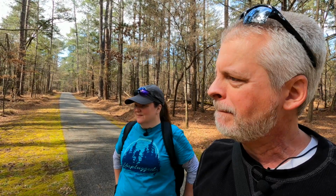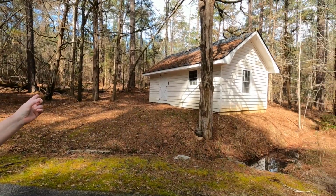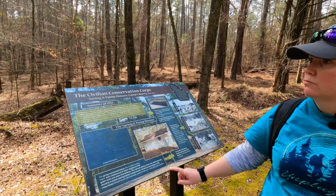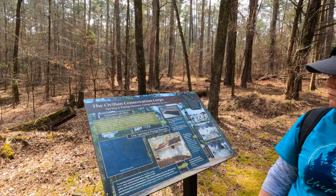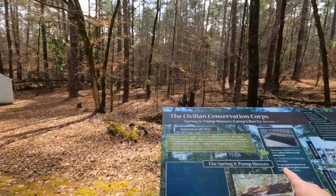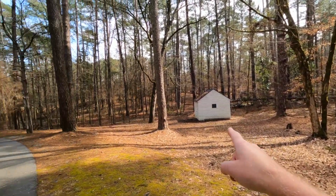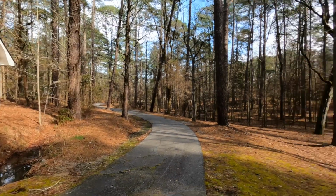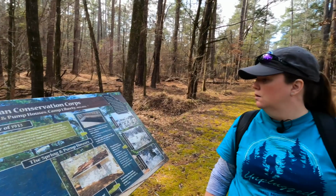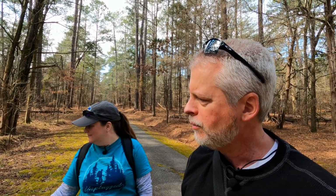Fascinating. I'm thinking that's the pump house according to the picture. Did I misread? Because of the window. Okay, I guess the spring is in there. The cistern is in there. Okay, I see. The water collection is in there, and I guess all the pumping mechanisms and everything are in there, if I'm reading that correctly. Still fascinating, more fascinating now that we're actually correct.